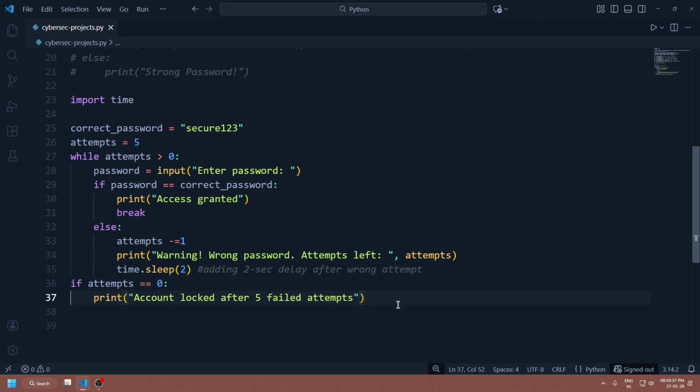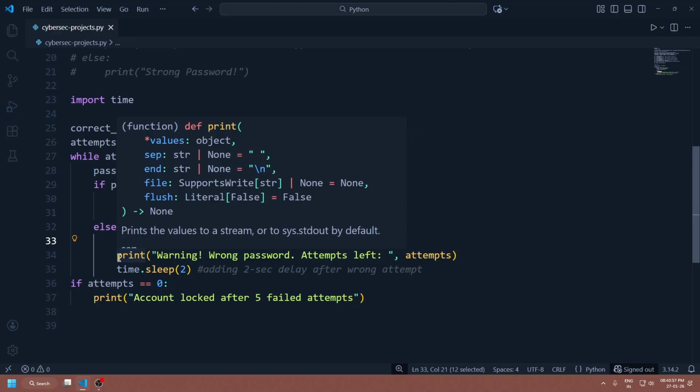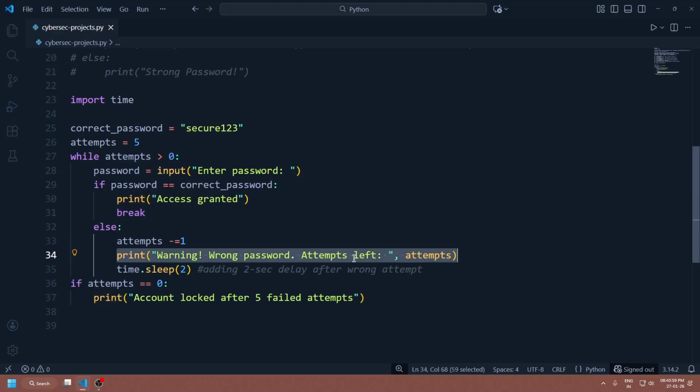If you do need an explanation of this program, you can refer to the last video, and only this line is new in this program, and it's written here. It will only add a 2-second delay after a wrong attempt. So let's say your program comes here, it will decrease an attempt, and then we'll print this message, and time.sleep will make Python pause. For example, it will take some time to proceed with the program ahead.